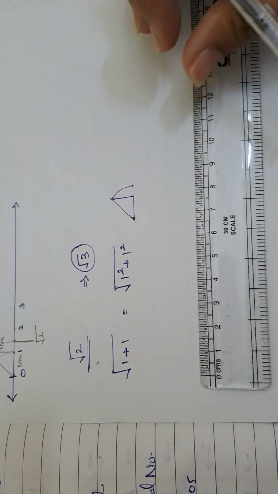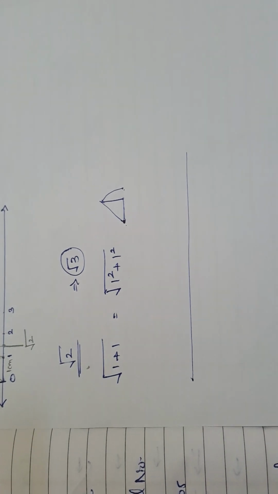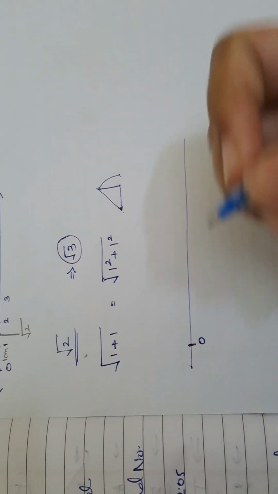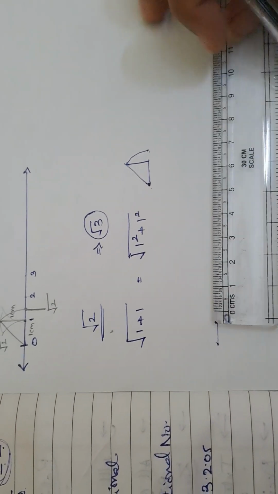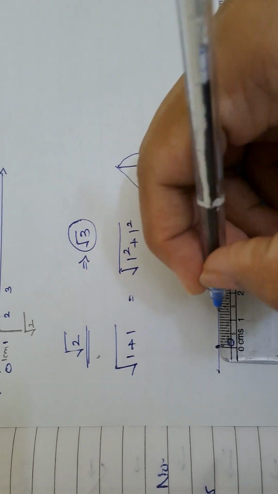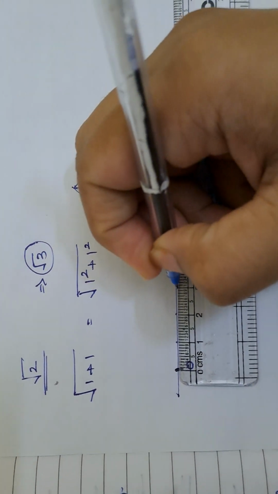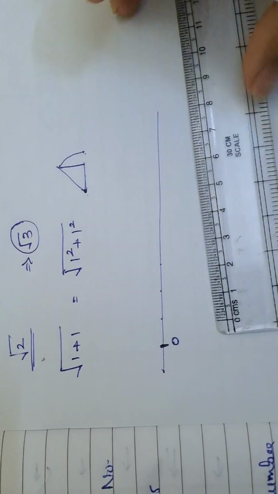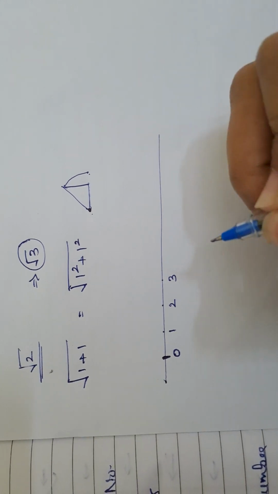Taking my scale, drawing the number line that I get here. Once after drawing the number line, marking my 0, and I need to mark my 1, 2, 3. So with the same scale, I'll start marking my 1, 2 and 3. Here is my 1 centimeter, 2 centimeter completes here, and my 3 centimeter completes in here. So marking them as 1, 2 and 3 centimeters.